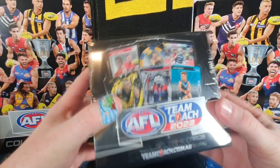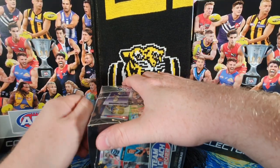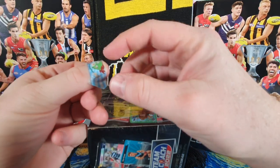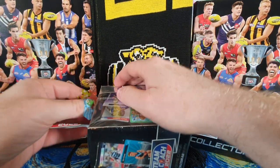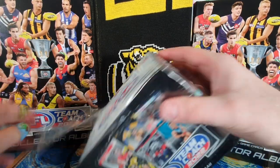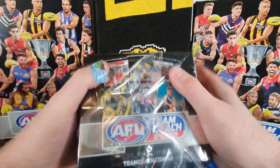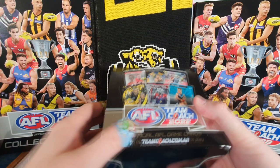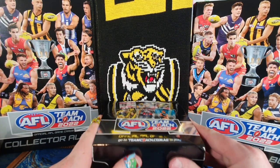Let's get cracking, shall we? All right, let's open up. We're going to open up the first half of this box in this video. It's actually really hard. The band-aid's over the top of my nail, and I can't dig in to get the plastic. I didn't think it was going to have an impact on me, but apparently it does. We're going to do half of the box in this video, then the second half in tomorrow's video, so make sure you come back for that.